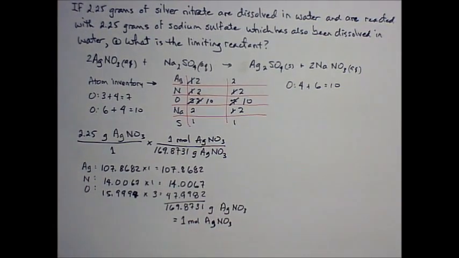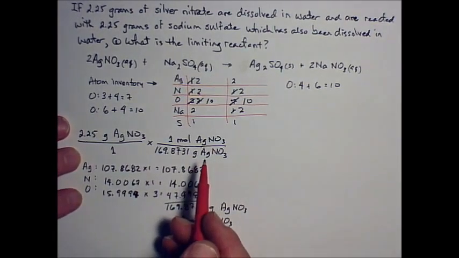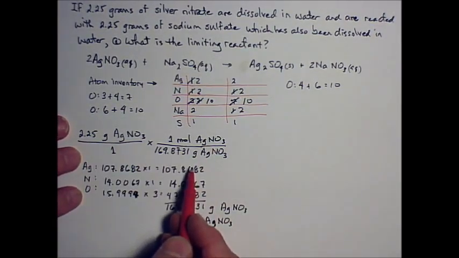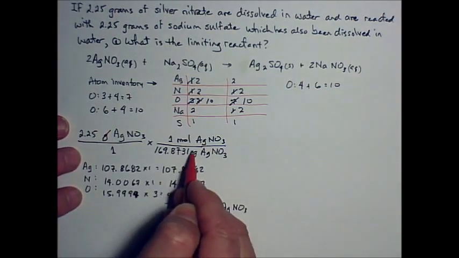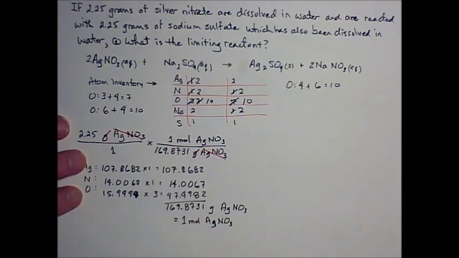It's like saying, I got 3 dozen. Well, how many eggs is that? 36. Well, that was an easy conversion that you kind of know just because you've been doing it so long. Well, this is the same sort of thing. With the eggs, we're converting from dozens to individual eggs. Here we're converting from grams to moles. Okay? All right. Now, like algebra, you can cancel X's and Y's on the top and bottom. We can cancel units on the top and bottom and species on the top and bottom.